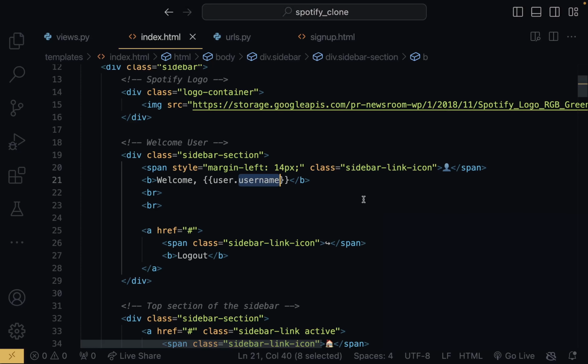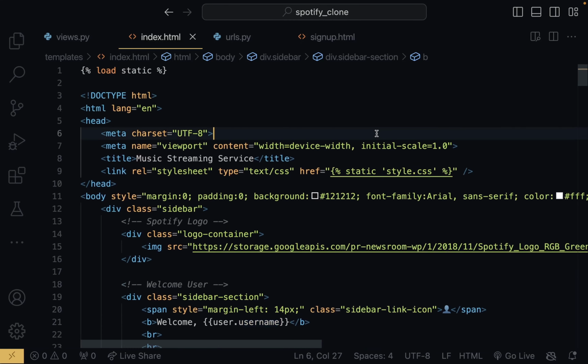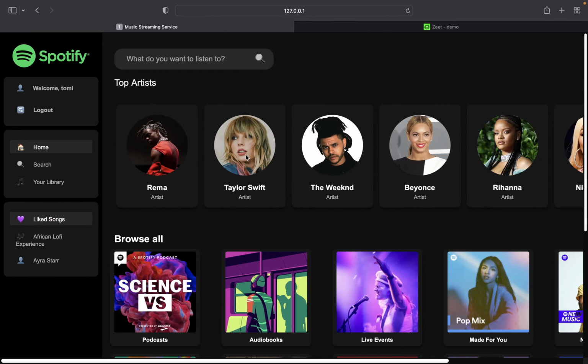Now, the next thing we're going to do is to take care of the login and logout function. Right now, a user can sign up to our application and they will automatically be logged in. But now, let's say I want to log out of this page and then log into another account or sign up again as another user. How do I do that? The first thing I'm going to do is make a user be able to log out, because if they don't log out, there's really no way they can log in. So first of all, I'm going to allow a user to log out.